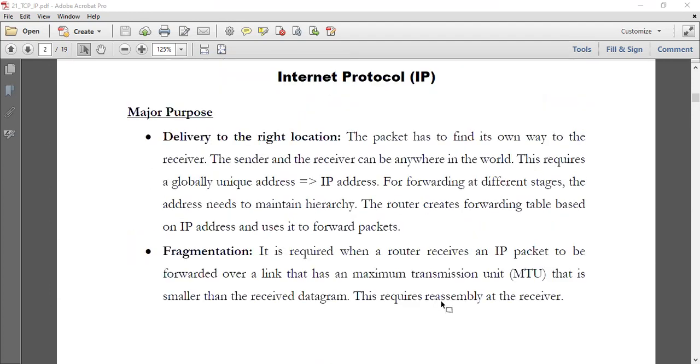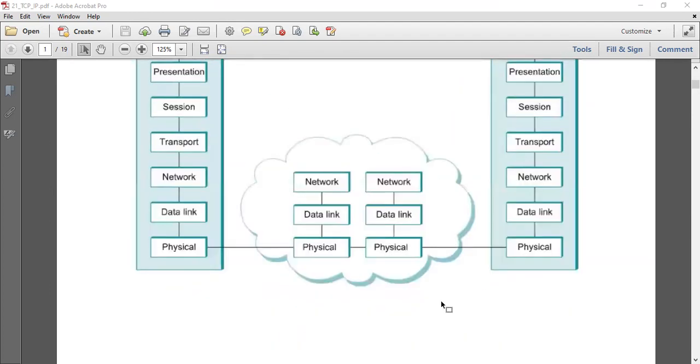So if we have, say, a 15,000 bytes long IP packet, when it comes to the physical layer, Ethernet cannot tolerate a packet size bigger than 1500.